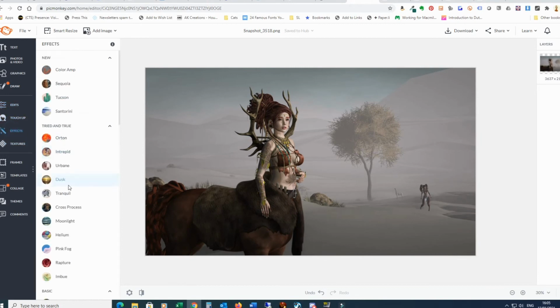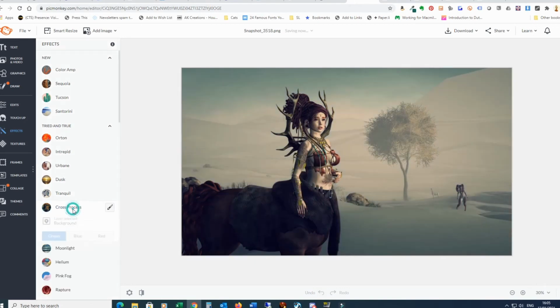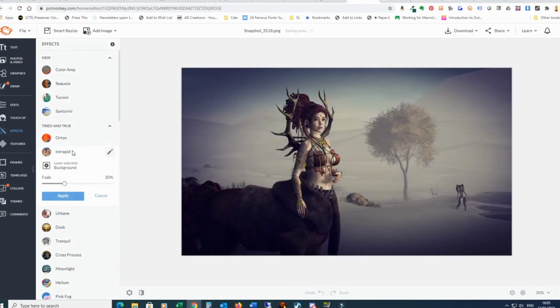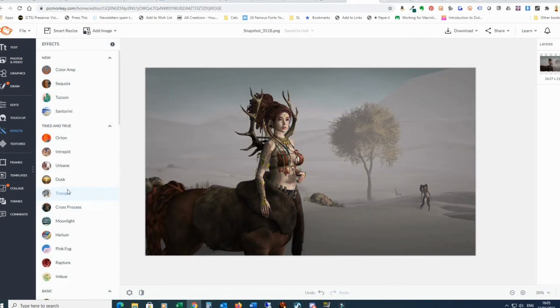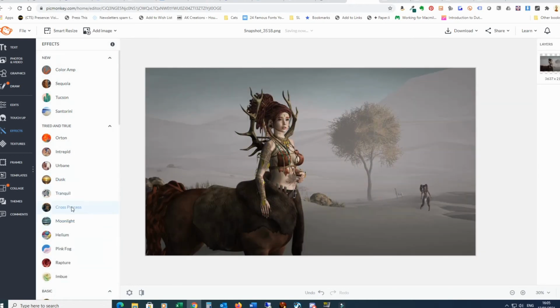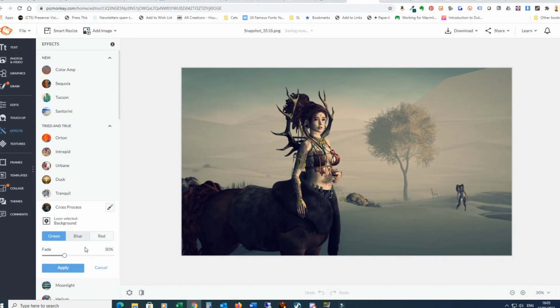We can add a little bit of an effect here if we want to. I only ever use these if they really contribute positively to the photo. If they're not improving it, don't do it. Pictures can look way over processed.